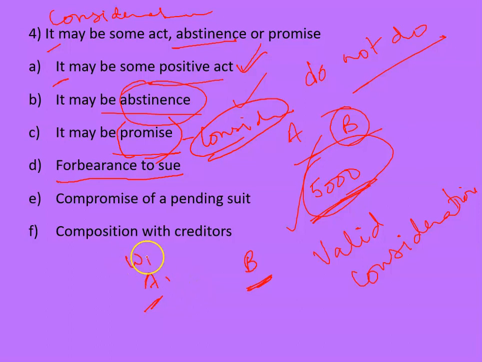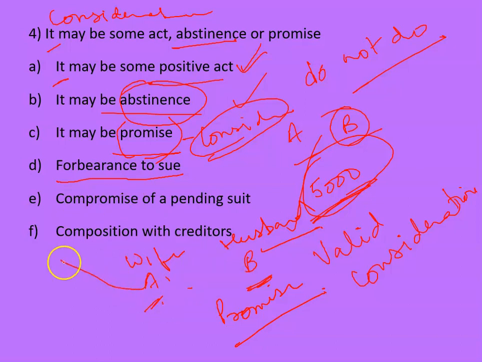For example, A is the wife here and B is the husband here, and because of a certain situation, A was going to sue the husband, right? Now the husband tells the wife that you do not sue me, do not file a case against me, and I will give you, suppose, some amount of money every month, for example, right? So I'll keep paying you money and you do not file a case against me. This is a promise made by the husband, right? Now for this promise, if the wife forbears or withdraws her right to sue the husband, because she had a right to sue him because of a certain situation, and she does not sue the husband, this is known as forbearance to sue. This forbearance to sue is a valid consideration in itself. It is a valid consideration.